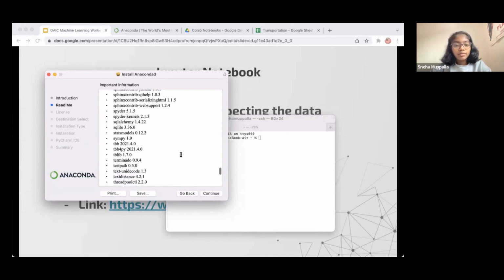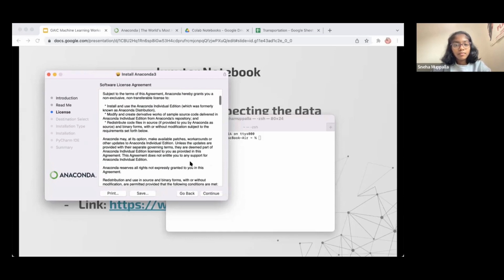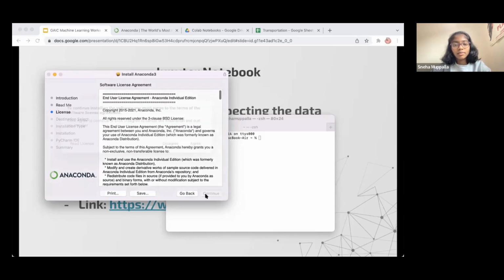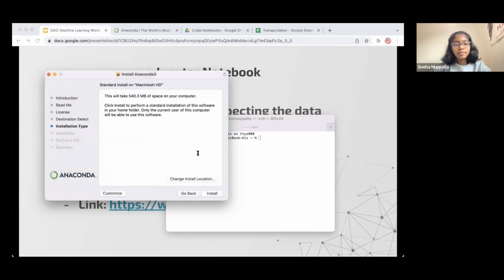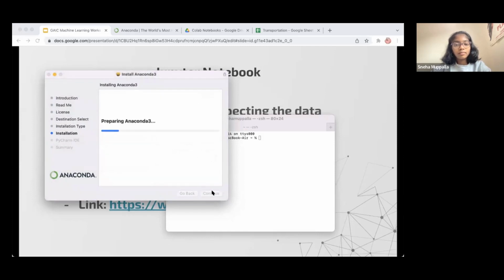So we're gonna continue. If you want to keep looking at other packages, you can do that. This is the license, so we can continue and agree, and we can install this. So we will allow.